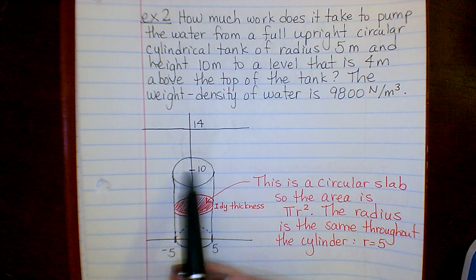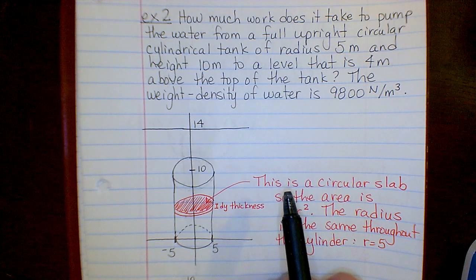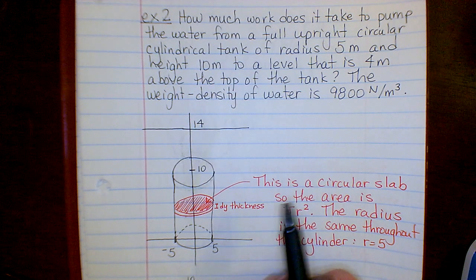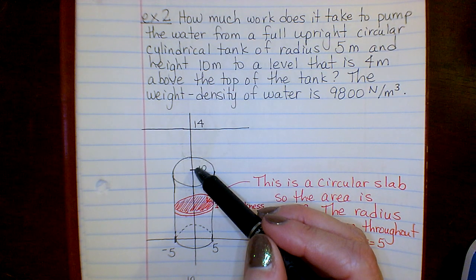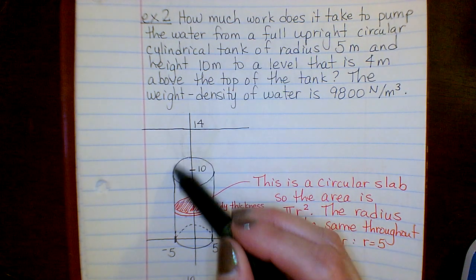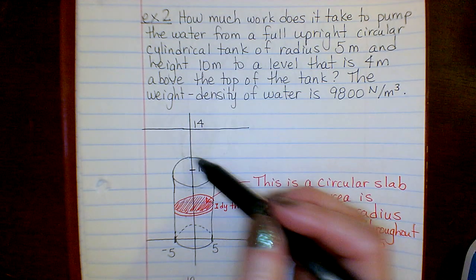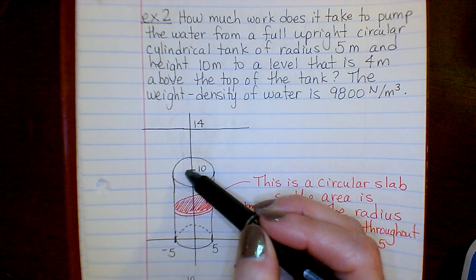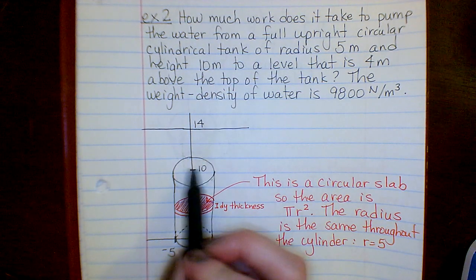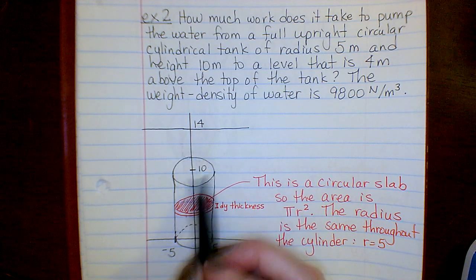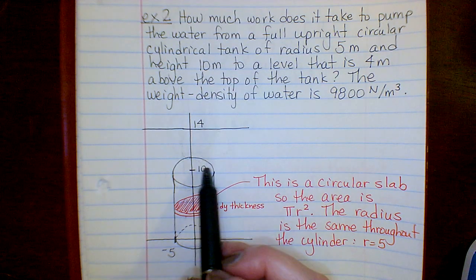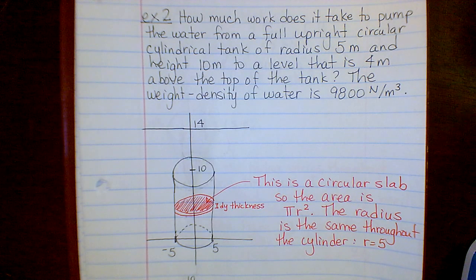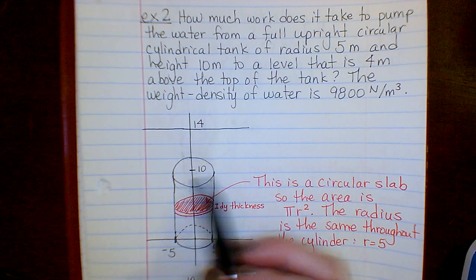Now, I don't know if you can get this from my drawing because I'm not the best artist, but I'm trying to draw that in the middle here to where it looks like you're looking down on the top, and this top right here is sitting at 10. It looks like it's right in the middle of that circle, but I'm trying to give the illusion that this is three-dimensional and that top right there is at 10. I don't know if it's giving that vibe to you or not, but that's what I'm going for.